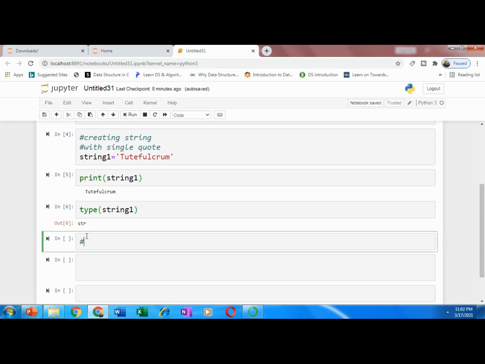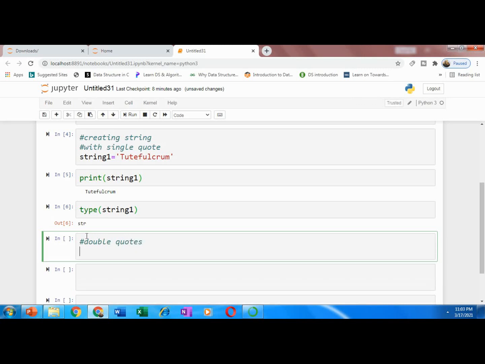Now let's create another string that is enclosed within double quotes. Let me call it string2. I'll use the same string and let's check whether there is any difference between the two methods.